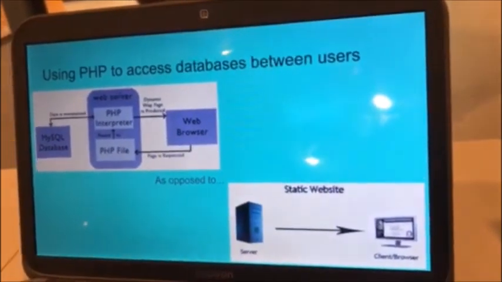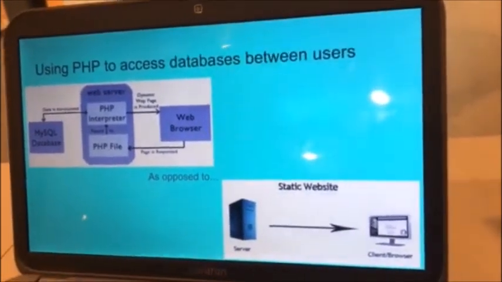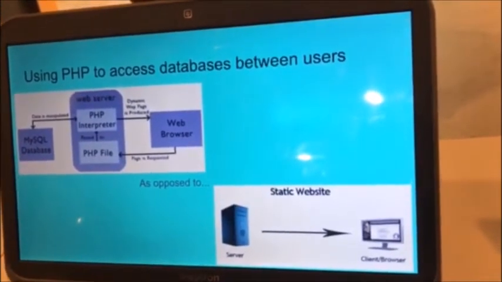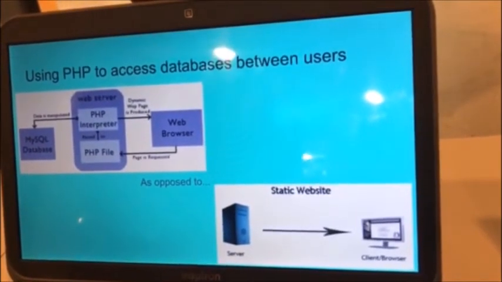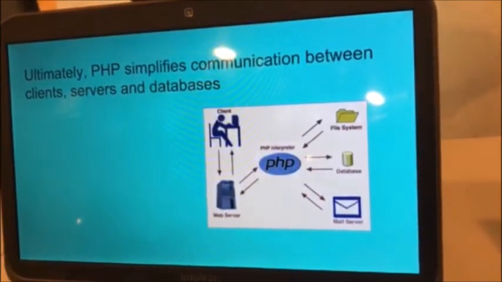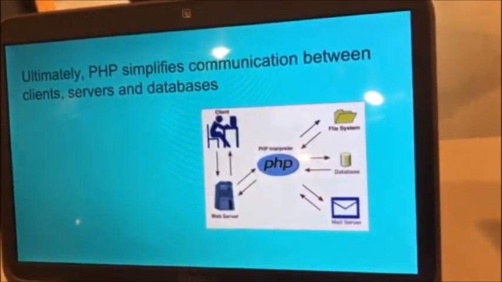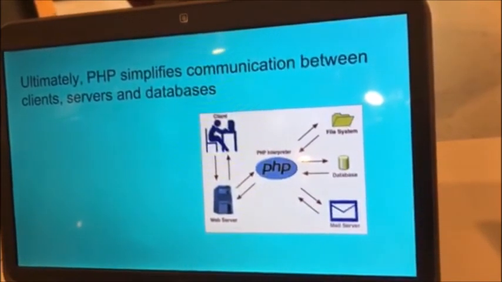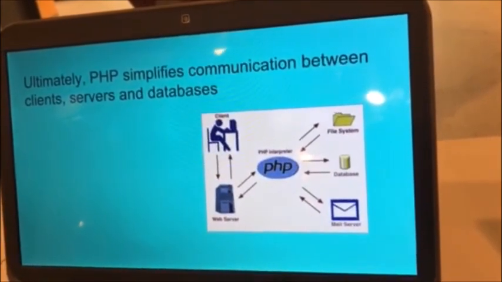And as opposed to where the server is simply updated by a client sending a file, what we have here is a simplification, a streamline between everything.